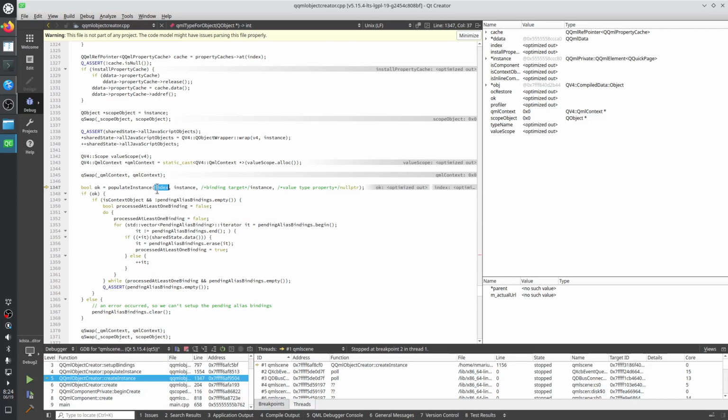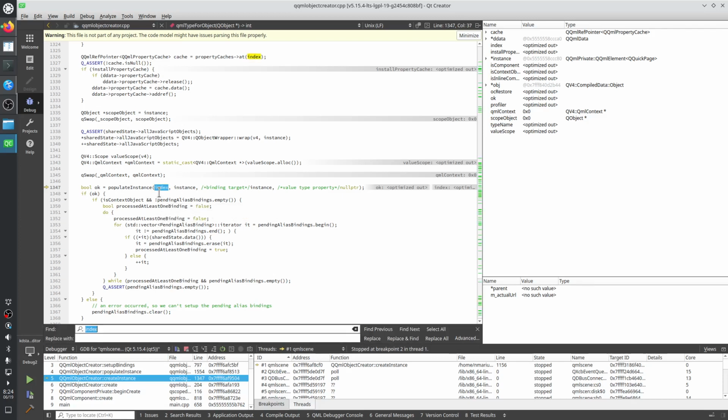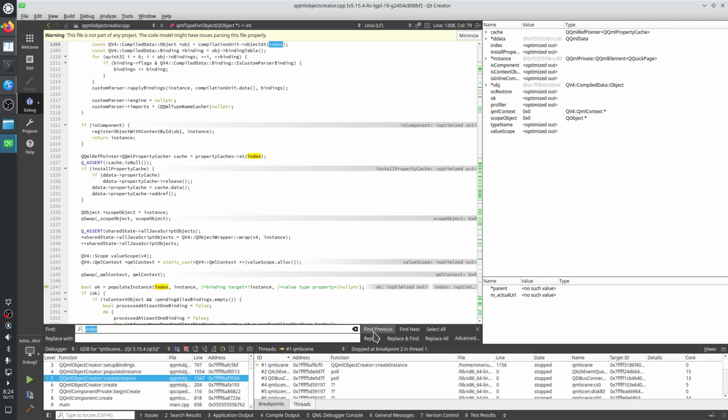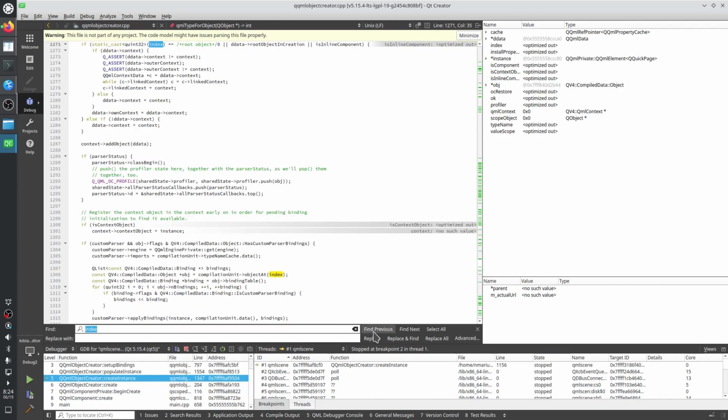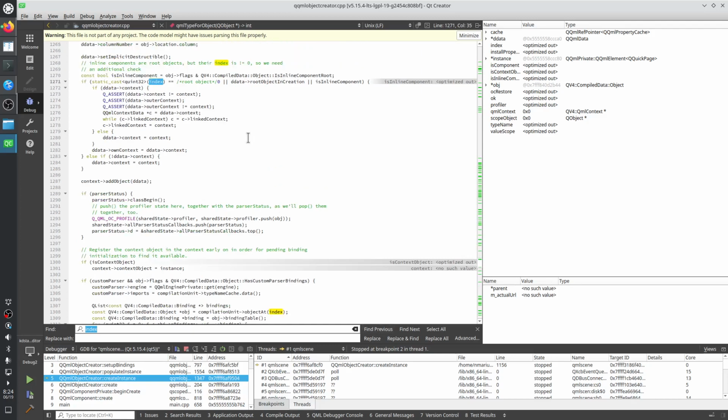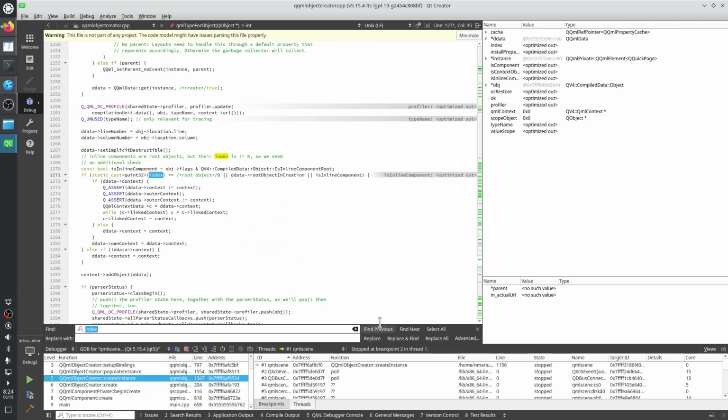What is this index? So it's this thing, right?